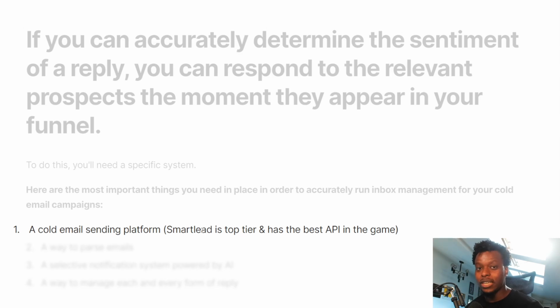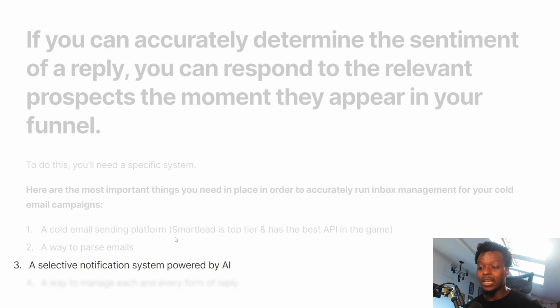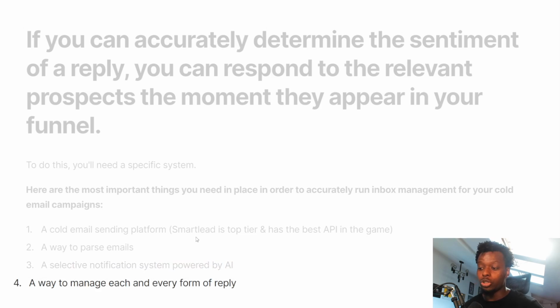And the owner, V, is very, very in touch with all the individuals that come through, and they have a massive community around sending cold emails and the best ways to do so. So they're really and truly just ahead of the game in that sense. You also need a way to pass emails. You need a selective notification system, which is also powered by AI. And then you also need a way to manage each and every form of reply.